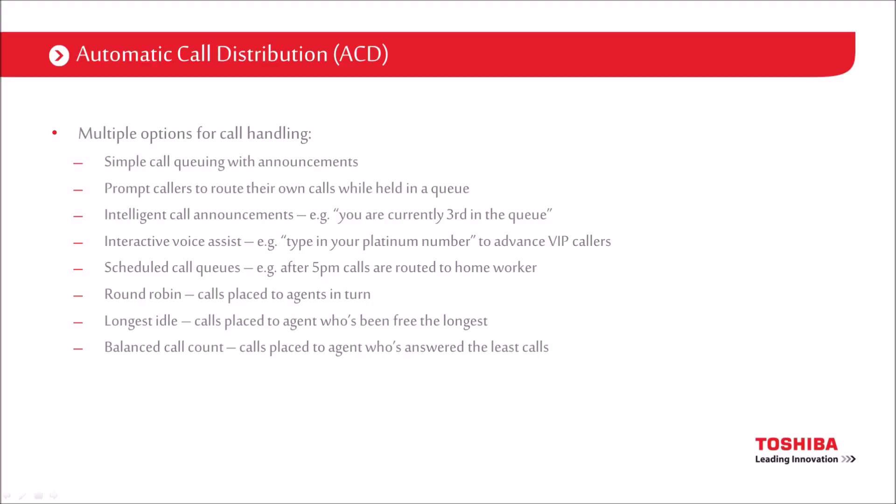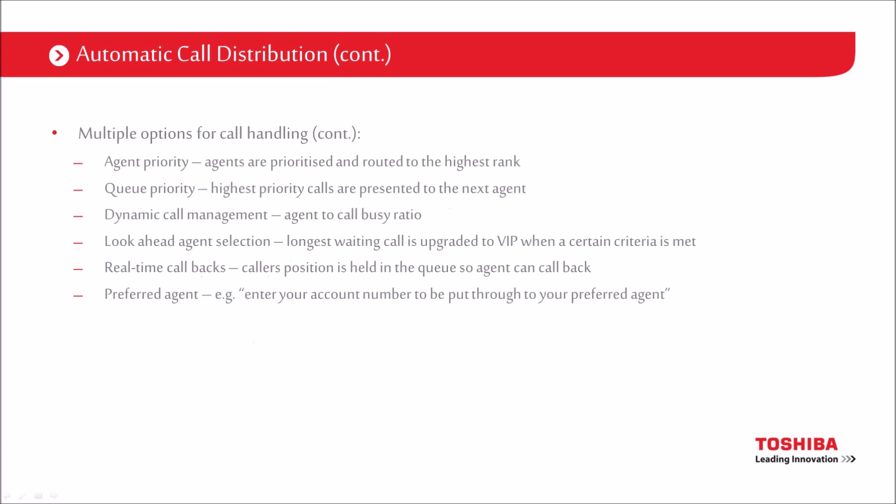Let's say John was in the office 30 minutes late this morning, so he's a bit behind with the average number of calls everyone else has had. We can make sure that John gets extra calls to catch him up, so it becomes quite fair and everyone gets the same volume of calls. We can also look at agent priority — routing to agents with a highest ranking — which is a bit like skills-based routing. Or we can reverse the order, deliberately putting a trainee at the front so they get every call, helping build their knowledge during training.